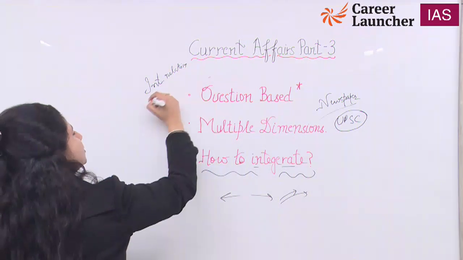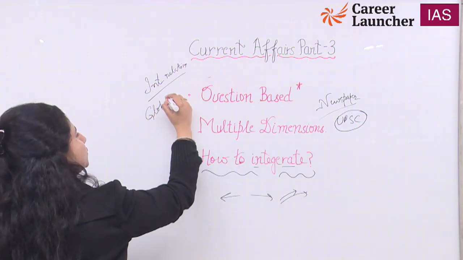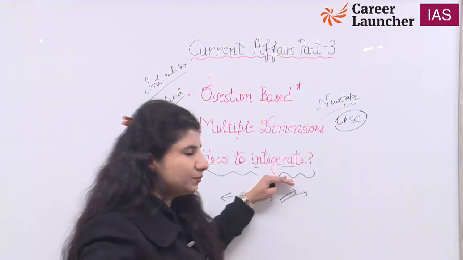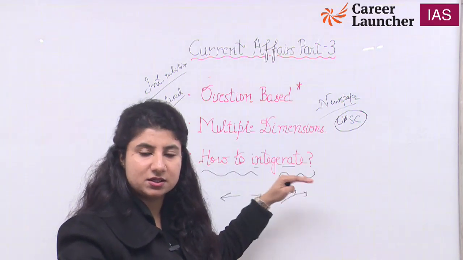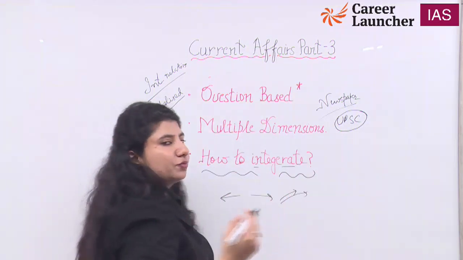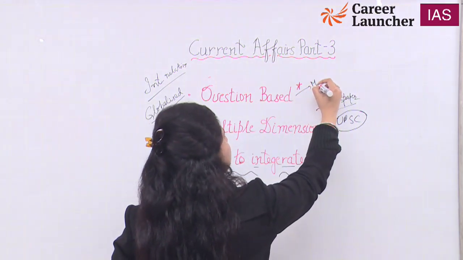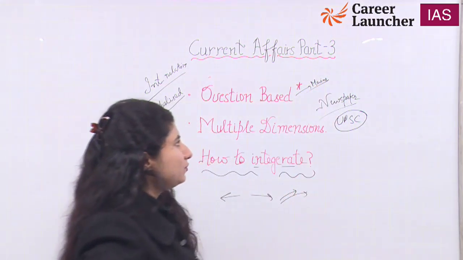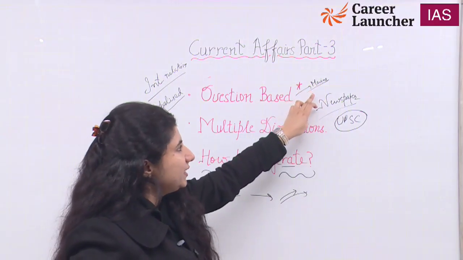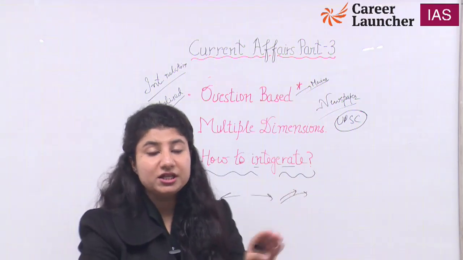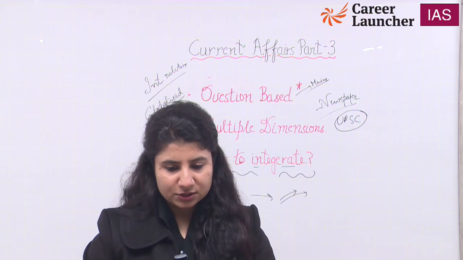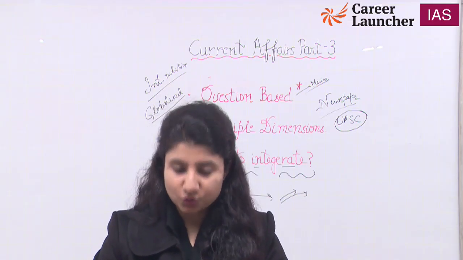We are living in a globalized world. So when we are in a globalized world, we all are interlinked and interconnected. So it is also important for us to understand any event, incident or information in this scenario. All the questions that I have brought up today are from the UPSC mains examination. I would suggest you attempt any one of the questions that I am going to discuss today, and you will realize how important it is to read your questions very cautiously when you are sitting in your examination hall. So I think we should start, and let's see your first question.